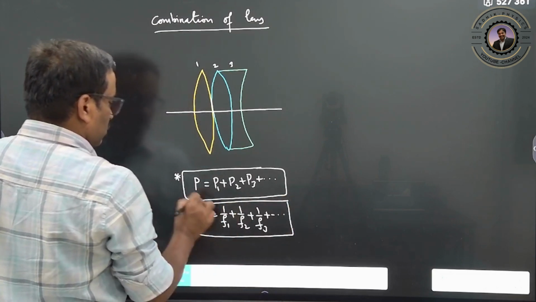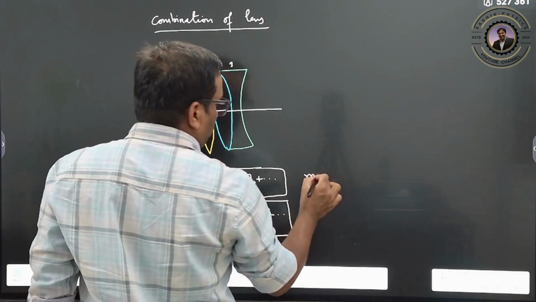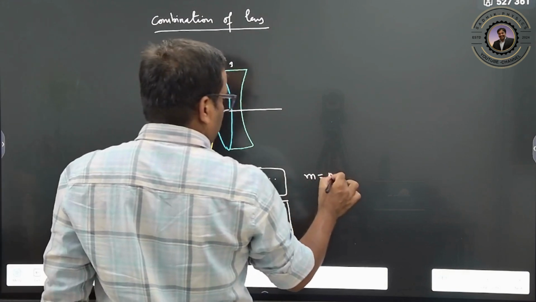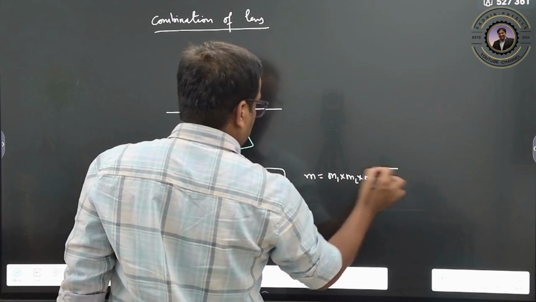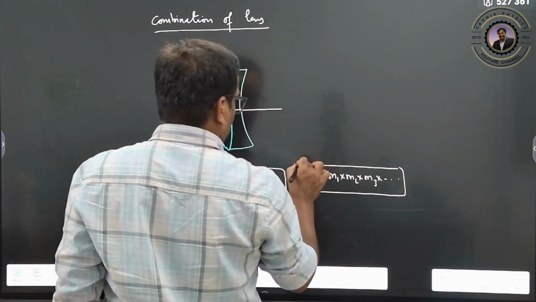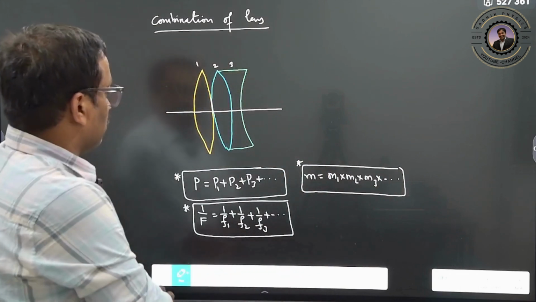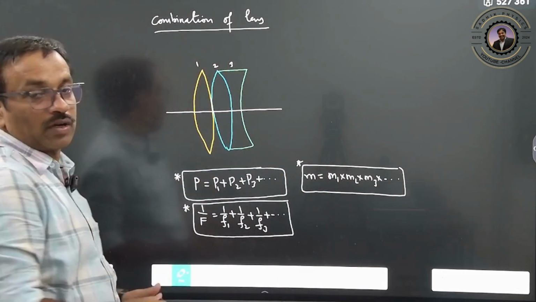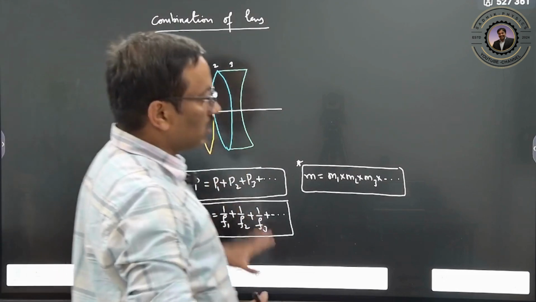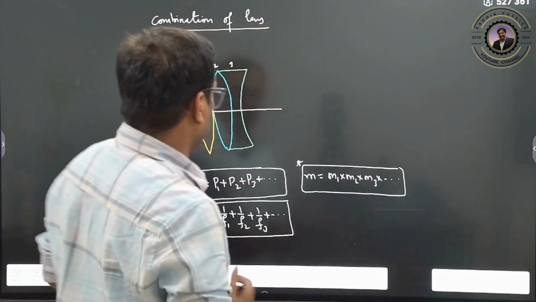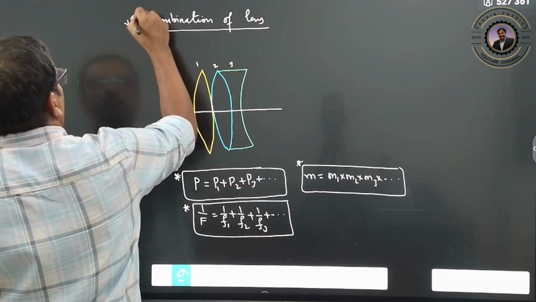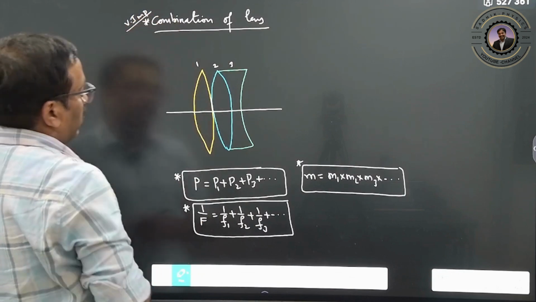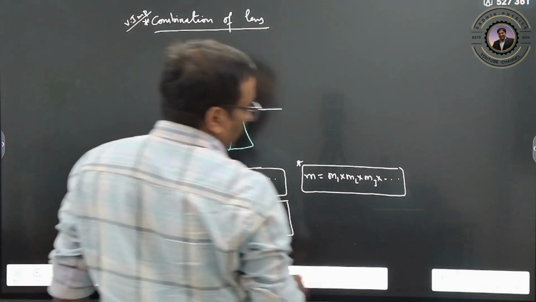Clear? We know the magnification, I already told you. The magnification of the combined lenses is m1 into m2 into m3 and so on. These are the magnification factors. So, you can have combinations of this, and by using these concepts you can deal with the questions. We will see some questions related to this also. This is very important for most competitive examinations. Clear? Now we'll see.